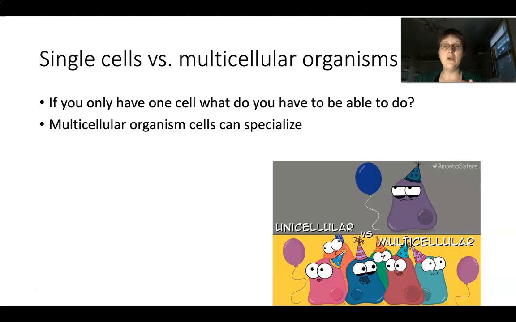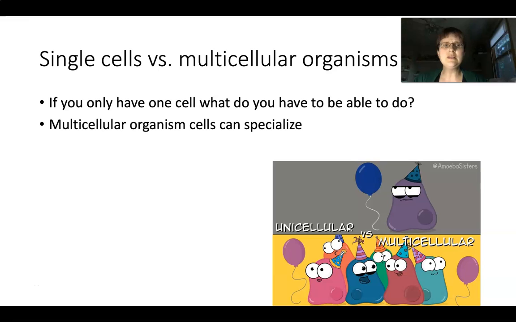And so this is why we have things, for example, our red blood cells in humans, they don't have anything in them. They don't have DNA. They don't have mitochondria. They don't have the little energy generators. They don't need them because their only job is to carry oxygen and carbon dioxide around our body. They don't even need any way to get moved around. They don't need a flagella or cilia or anything like that because they get pumped around our body by our circulatory system.